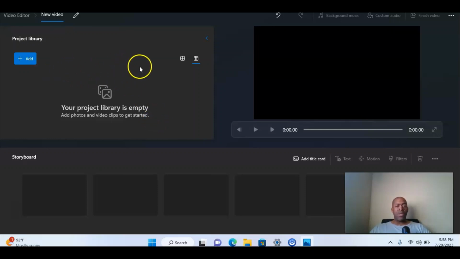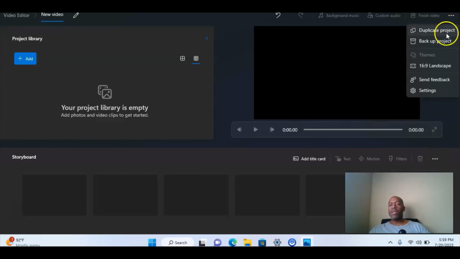So now once this opens up here, this is basically the dashboard for the editing. Now there's different ways I can arrange this. Let me see if I could find it because I want to show you here. I might not be able to find it right now, but there's a way that you can arrange this in order to change the color.